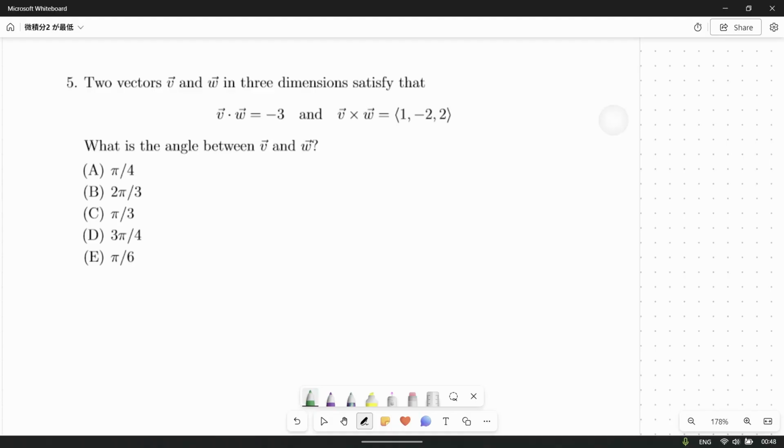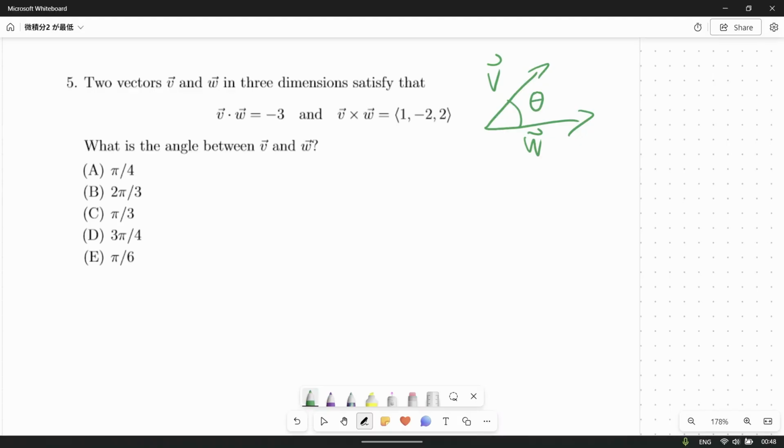So to start, let me draw this out so we know what we're dealing with visually. So we have two vectors v and w like this, and it's asking us to find the angle, which I'll denote as theta. When you're dealing with problems like this, with vectors and angles and dot products and cross products, there's a couple of formulas that you can work with that relate trigonometric functions and angles with vectors, dot products, and cross products.